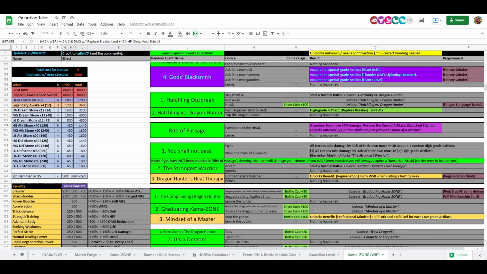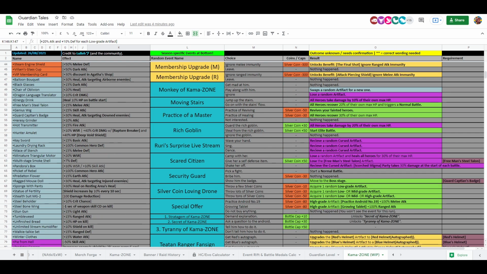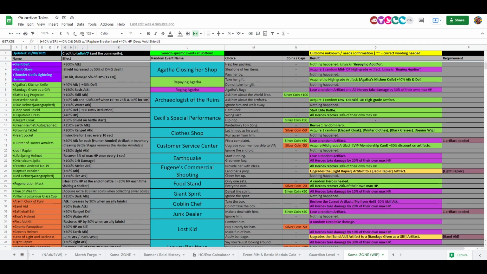And I don't think the Professional Mindset benefit is actually worth it. Like, yeah, you are going to get a little bit of attack and defense there, but it doesn't really make up for how bad the low-grade artifacts actually are. So I would not go for that, and at most you're probably only going to have like 100 amulet on you anyways, so it doesn't really make sense to me.